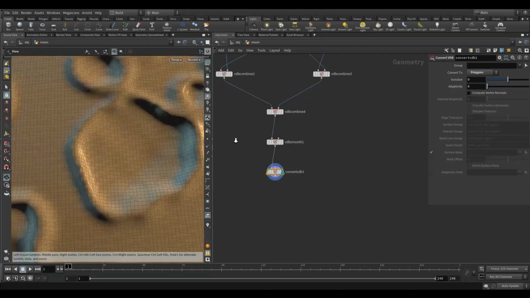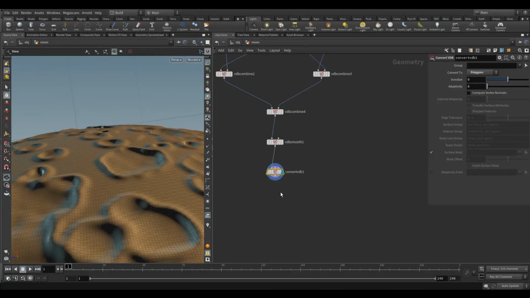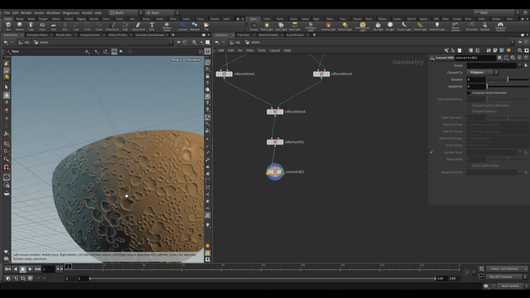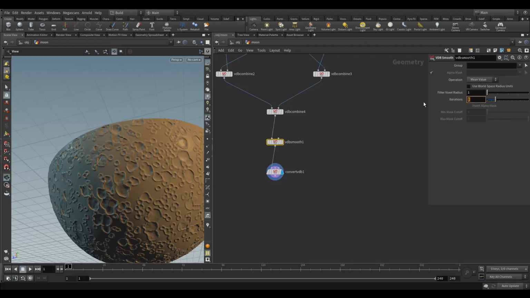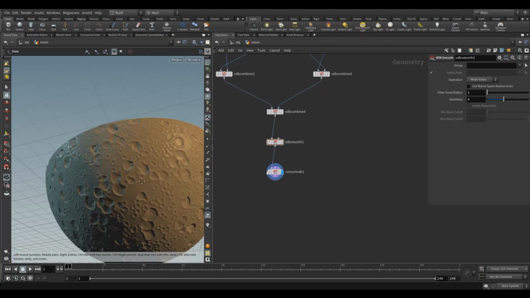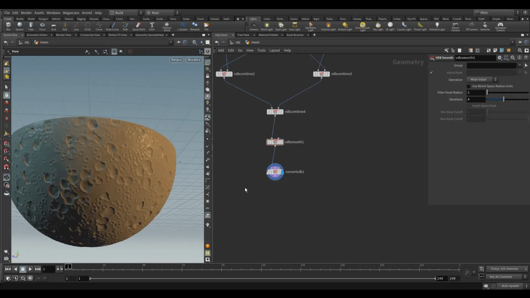Now the smaller the voxel size, that will affect this as well. You'll have more detail, but it will affect how much of a bump. So now it's quite pronounced, but it'll be much less pronounced later on. Maybe if I smooth it a bit more. Well, there we go. That's quite nice. Okay, so that's our first layer. Next we'll add our smaller points on top.